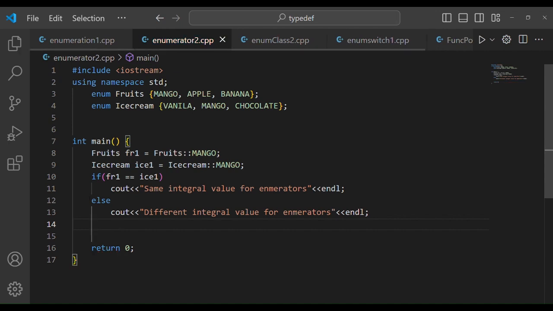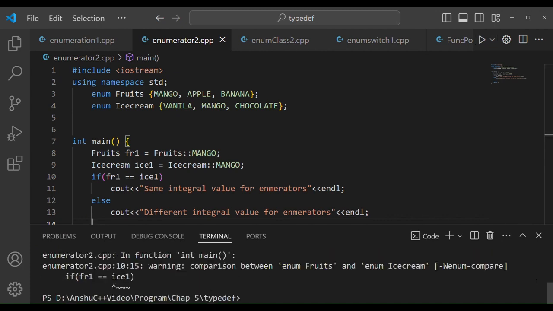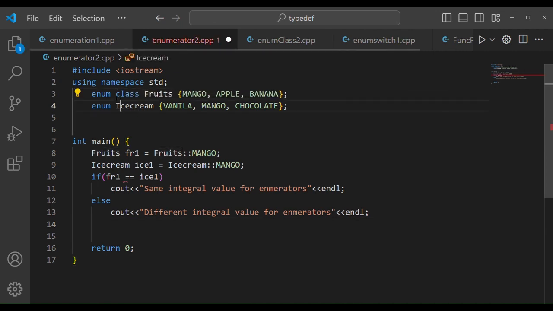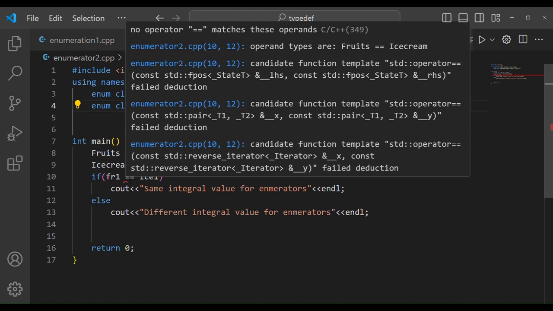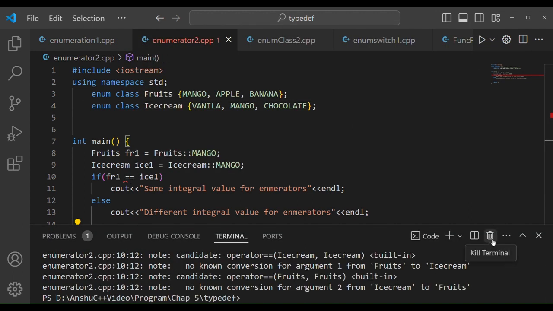Okay, so if I look over here, I just remove these brackets. It is not showing me any error, but when I try to run it, it is showing me that you cannot compare it. It is a warning message. So I try with enum class first, available to us with C++11. Now it is again straightforward showing me that it is an error. First, instead of a warning, it is showing me an error, as you can see.